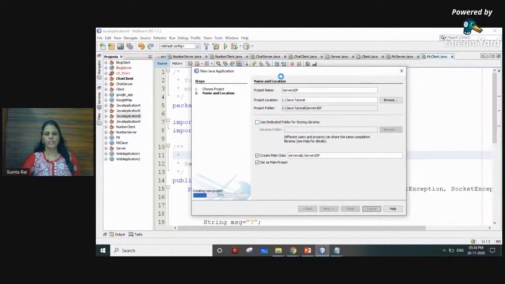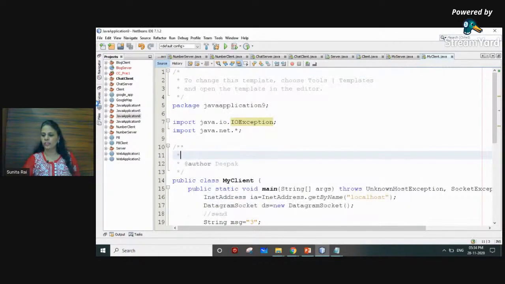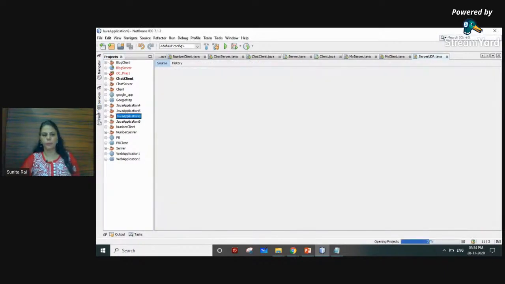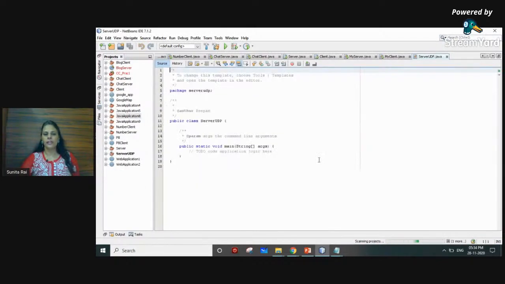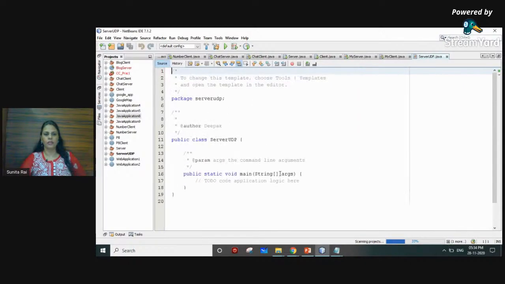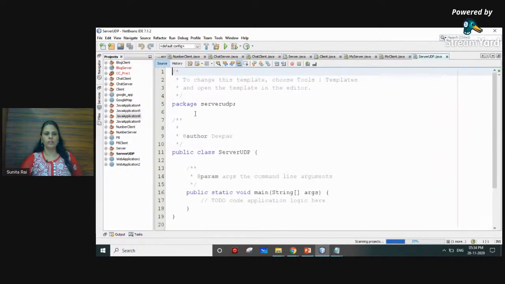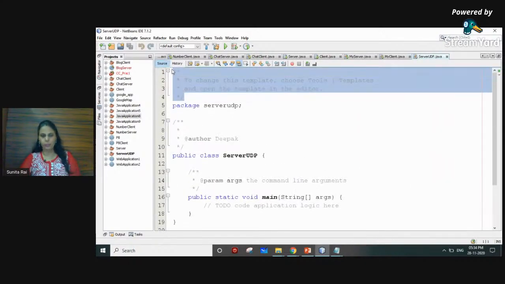I have just given the project name as ServerUDP. Okay, students, please share the link with your friends and ask them to join the session. I'm going to start with a practical demonstration of how UDP, datagram packet and datagram sockets are actually used and how they work. So I'm deleting this part so that आपको सिर्फ जो चाहिए वही screen पे दिखे. So let me delete all these comments.